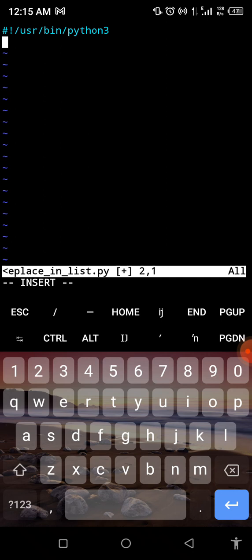So now we are good to go. The first thing is to define the function replace_in_list. Then we are going to pass in three parameters.